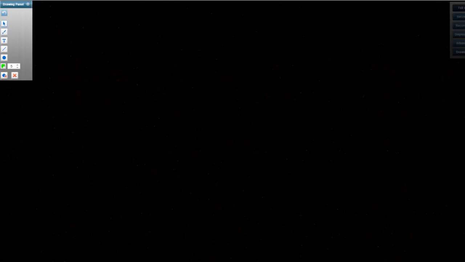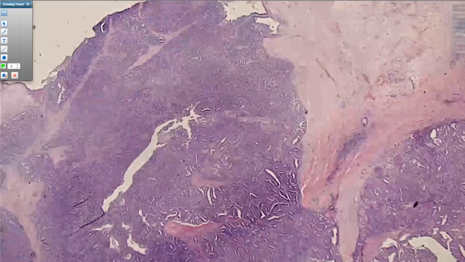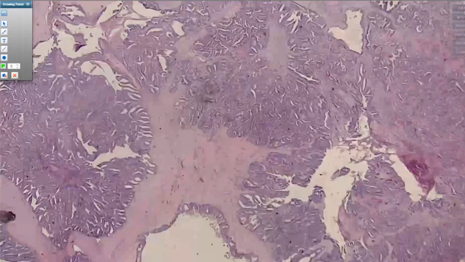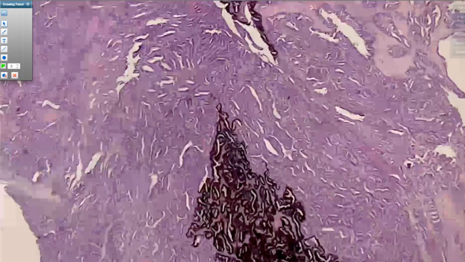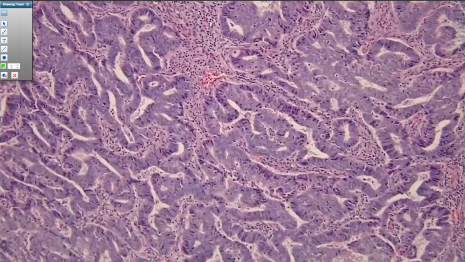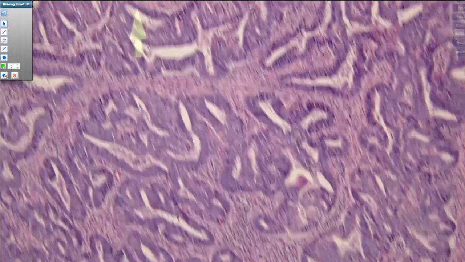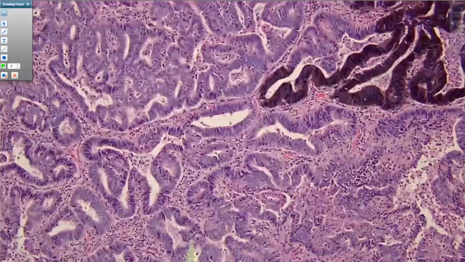And then in other areas, you'll typically get much more dramatic growth. These things often grow with a pushing architecture, almost akin to DCIS of the breast or a papillary carcinoma of the breast. If we go and look, apologies for a little bit of formalin artifact on this slide. Look at the architecture again. You can appreciate how it's really interlocking and anastomosing tubules. And then rarely you get more papillary formations.